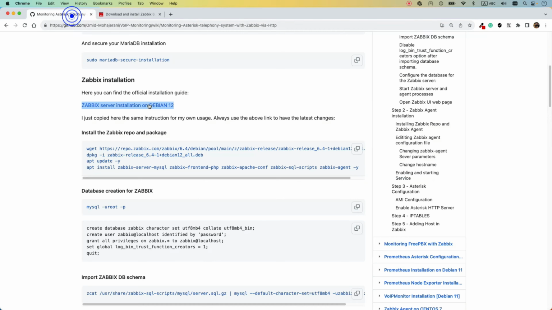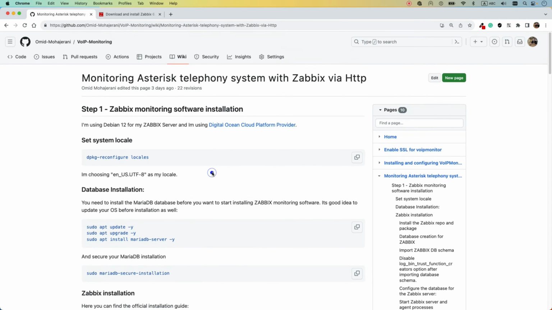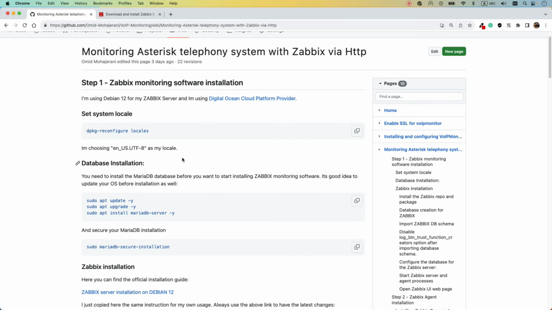For those who are maybe not very familiar with this process, I have documented it here. Also, this is documented for myself as well. When I want to install it myself, I can refer to the same documentation later. So if you are using Debian 12, you can follow this process. I'm using the DigitalOcean cloud provider here, but it really doesn't matter. If you are using any other provider like AWS, Azure, or even if you want to install on your bare metal server, the process is the same.